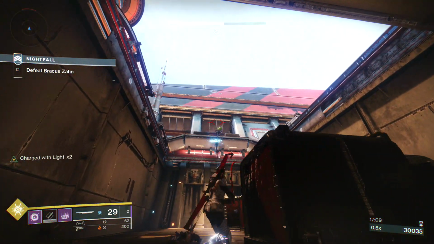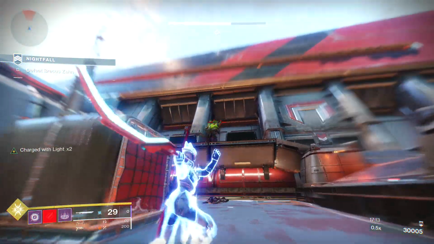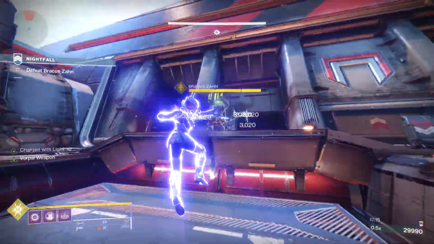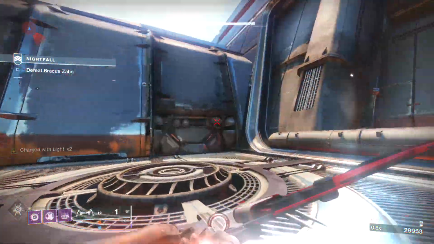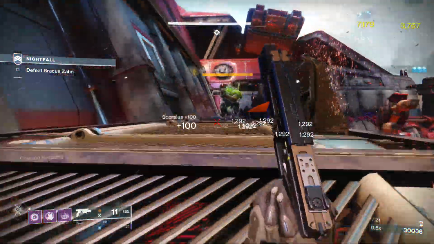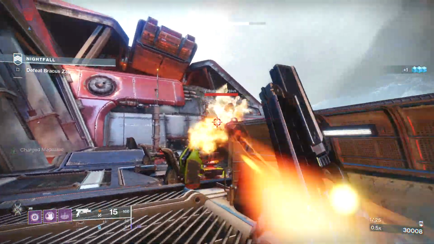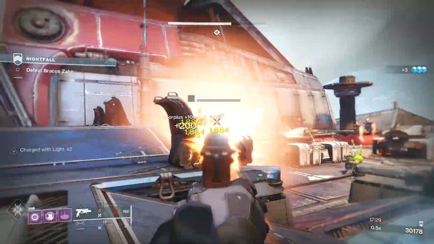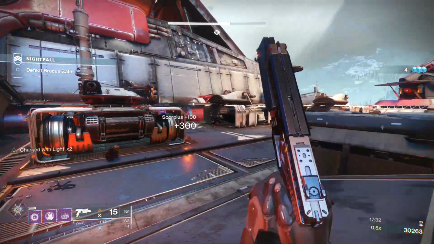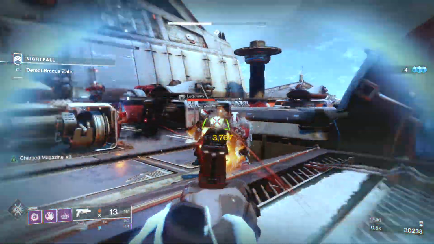I'm going to take out my sword here and try and get a few hits on him with the lightning effect that we create there. And we'll get a Nova Bomb on him as well. And I'll use a little bit of the charged magazine to burst him down. It's not the greatest DPS, but it does burst down enemies pretty well. And there we go. That's going to do it for the build for today.